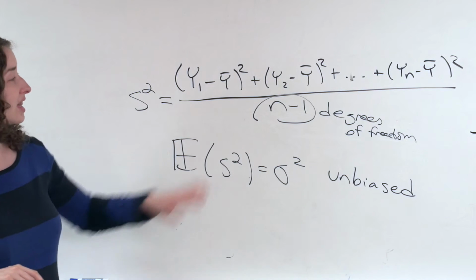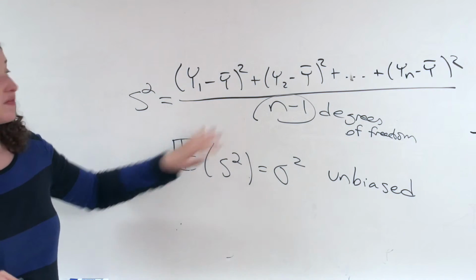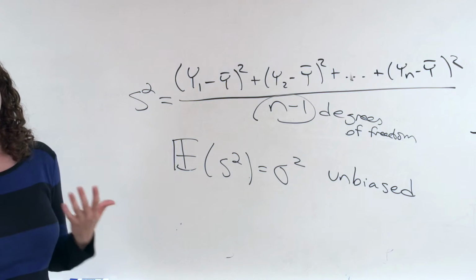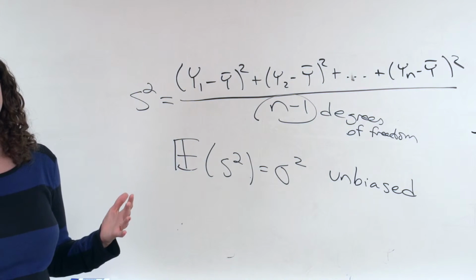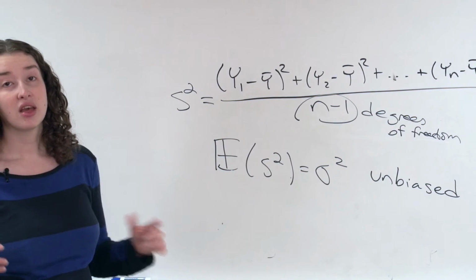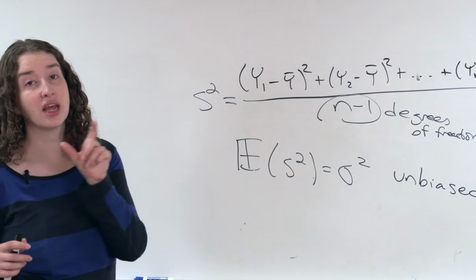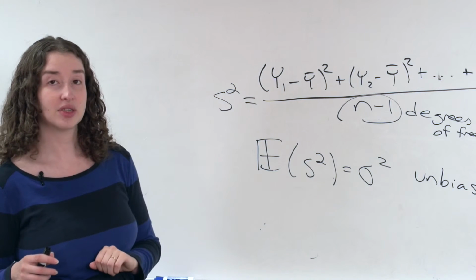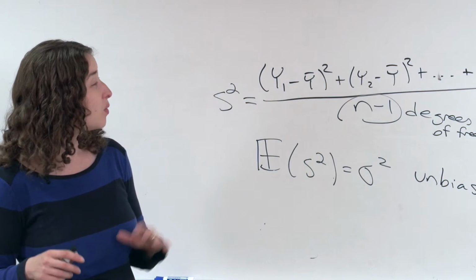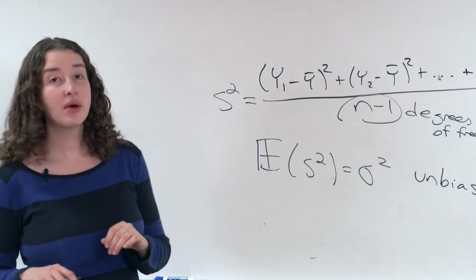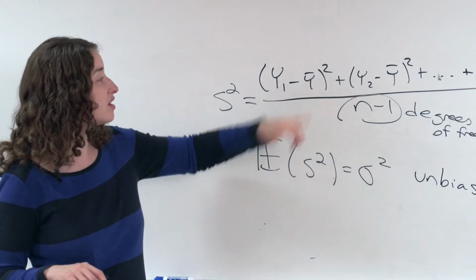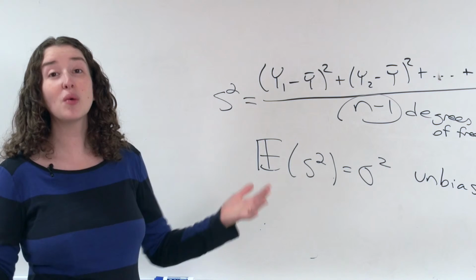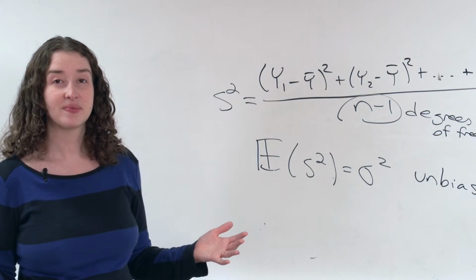There's one more way I like to think about this n-1, and this one is my favorite way. What are we going to do with this s squared? We're going to use it to assess the uncertainty, the error, in our estimate of the mean. In that quantity y bar, we're interested in how much variability it has. And we're going to use s squared to help us do that. But what we really want to know is how much these values deviate from the population mean. The problem is we don't know what the population mean is.